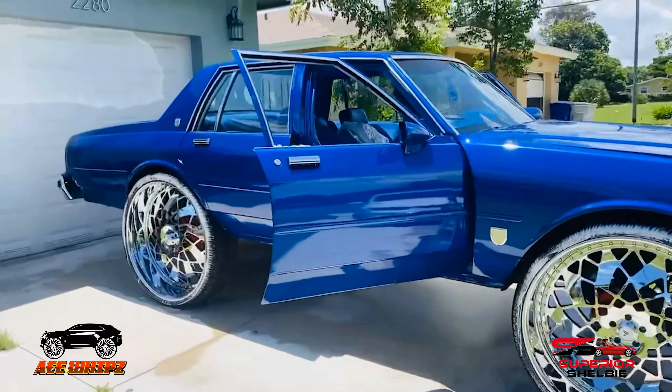We're sliding on these 32s. When you have a good cut and lift you're not supposed to hear nothing when you turn — no squeaking, none of that. And as y'all can see, y'all ain't hearing nothing. My boy's cut and lift looks really good on this car. We're on 32s, I don't feel no bump, nothing, and we look good.